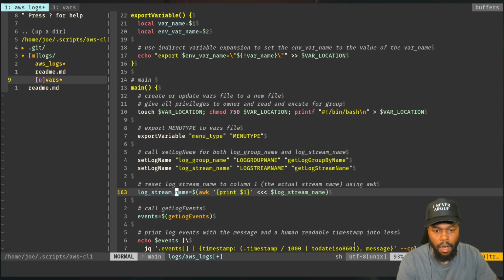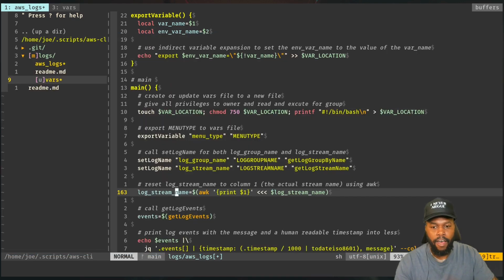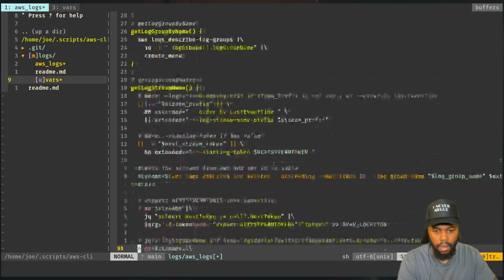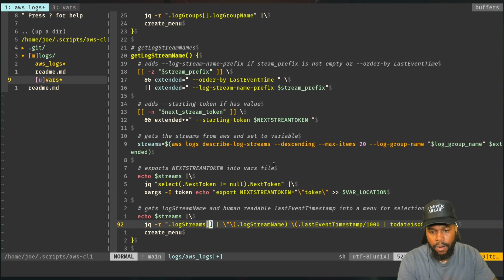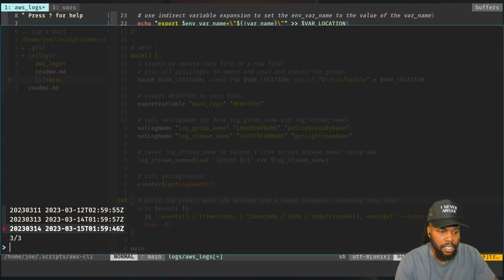So the actual log stream name is this. But when you go to AWS from the console, you still see a date. So I didn't want to just have this name printed. I still want to have a date. So that's why I have combined two. When you look at the log stream, when you look at this part right here, that's why I have the log stream name and then the date. But again, the actual log stream name is just this first one.